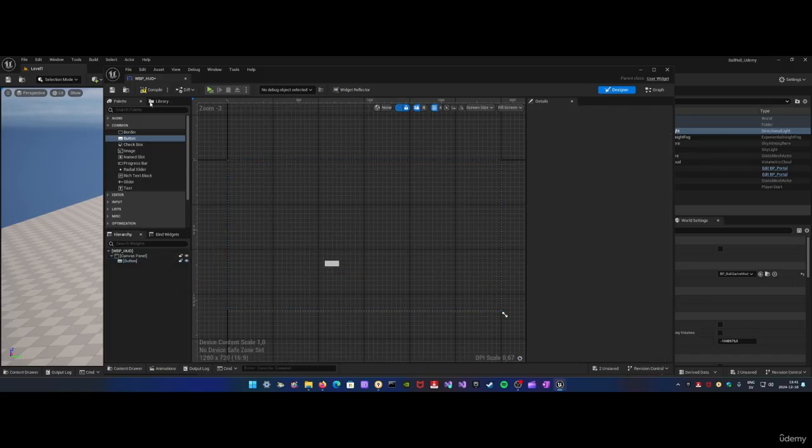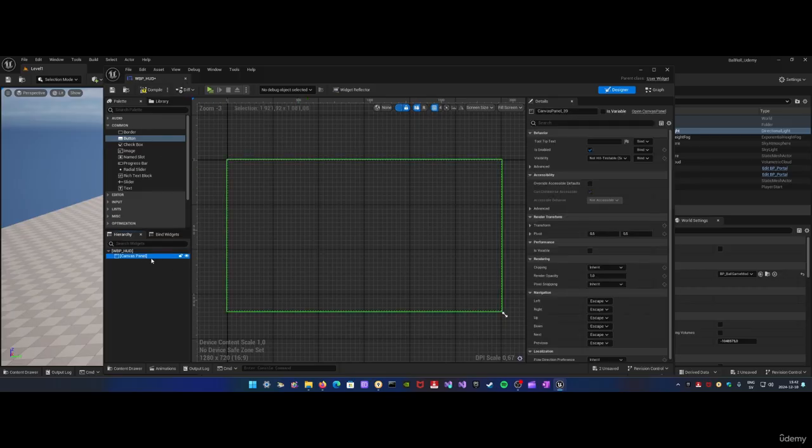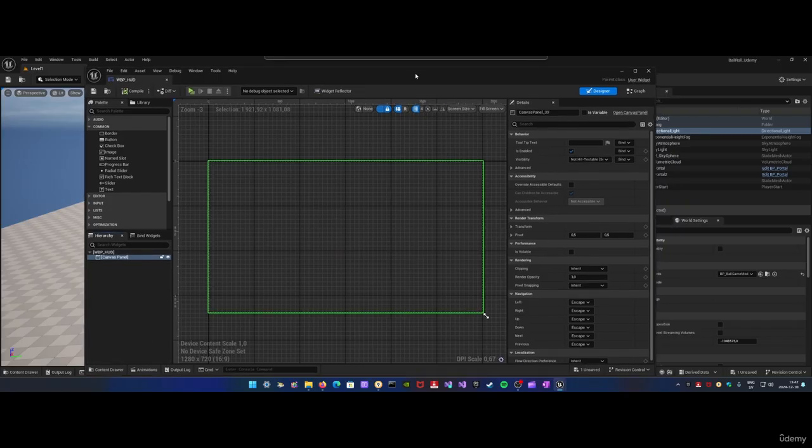But really, the purpose of this HUD widget is that, as I said, it works as a container. So all we are going to have inside of this one is just a canvas panel, nothing else, okay? So this will be a container, and onto this, we will add any other widget we want to display on the screen. I'm going to compile and save this. You will soon enough see how this works.